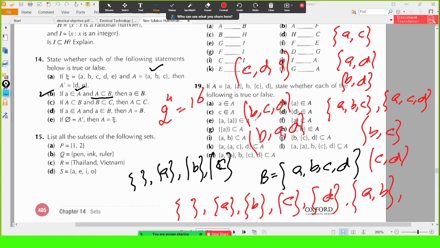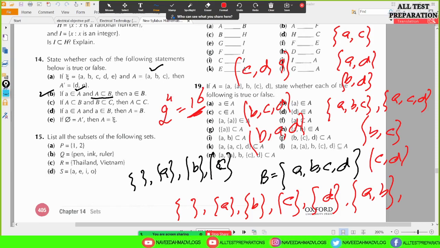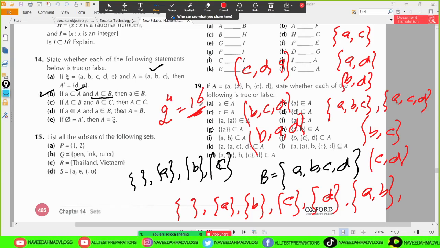1 2 3 4 5 6 7 8 9 10 11 12 13 14 15 16, आपके सबसेट हो गए। ओके, इससे so like if you want to find that, if the question is find the subset of B, so what you will do, you will need to write 2 and the power will be the number of elements. 1 2 3 4, 4 elements, so that should give you 16. So it means that this set will have 16 subsets.